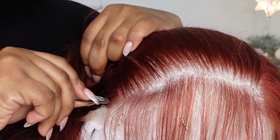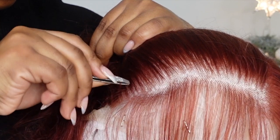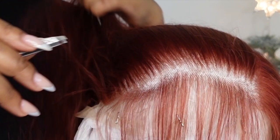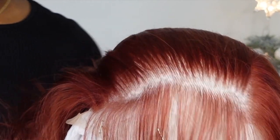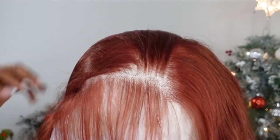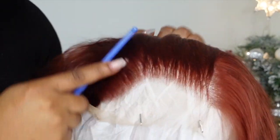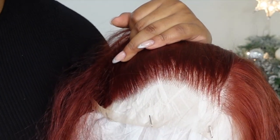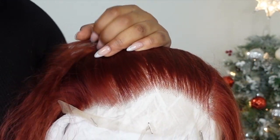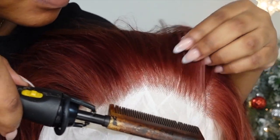Last advice I would give when it comes to plucking is less is more, especially when you're doing a pre-customization on the mannequin head. You don't have to pluck her to perfection right now. You can definitely do a decent job, and once you do your install, you can pluck more because that's when you know exactly what you need to do. Because it might look not over plucked on the mannequin, and you put it on your head and you're like, damn, what did I do? So underpluck if you need to. Even these days, I underpluck all the time because I be overplucking, okay?